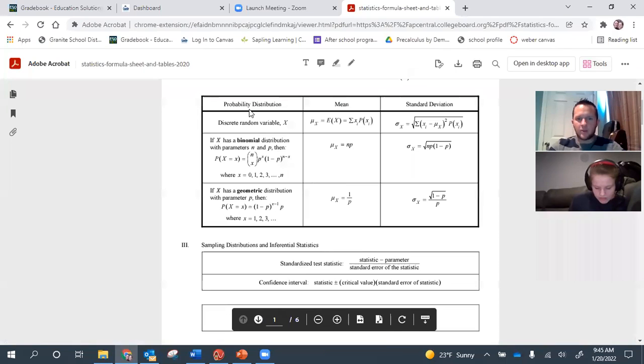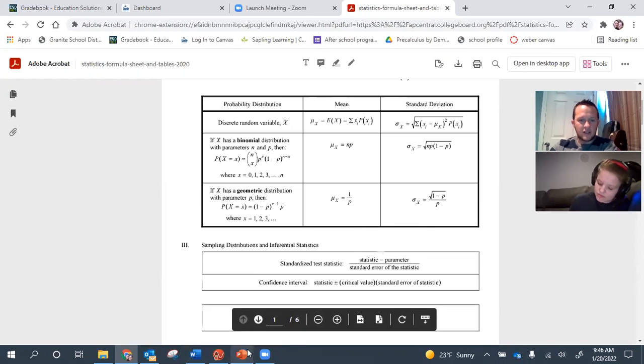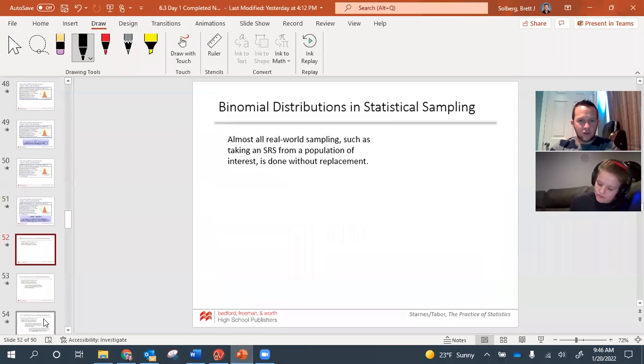So probability distribution, if it's just a random variable, here's our expected value formula and the standard deviation formula. Pretty complicated. But if it's binomial, then here is our formula for binomial PDF. That's a particular value. For CDF, you just use your calculator. Here's your expected value, NP, and here's your standard deviation. So you do not need to memorize this. You just need to be able to reference it and check your conditions. Sound good? Okay, let's jump back and let's keep on rolling here, okay?